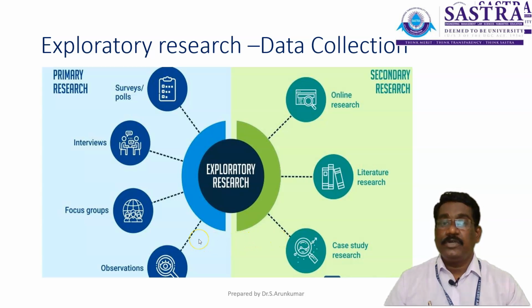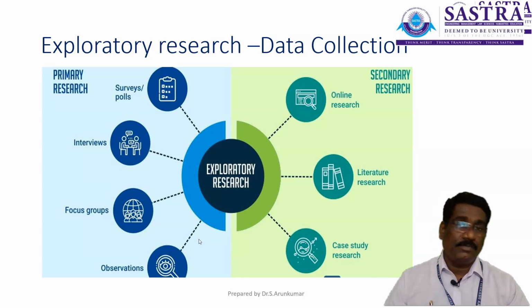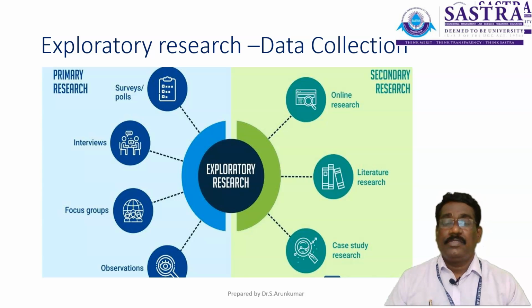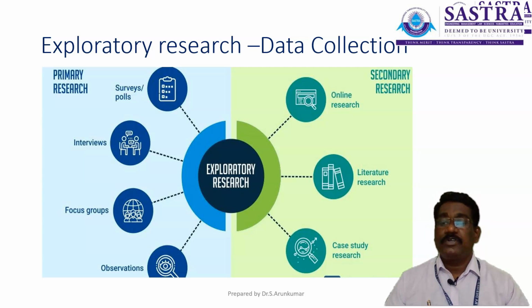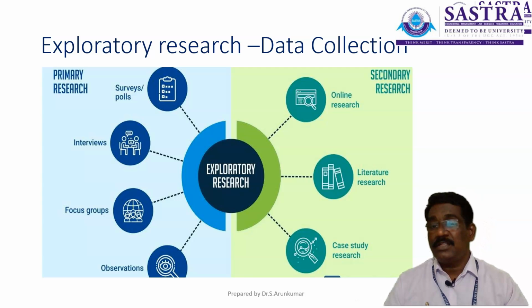And observation is going and sitting in the bank and observing the consumers. Then it is called observation research. In a focus group, you call a few people and ask why they go for this particular product or service. You are focusing the inputs through moderation, so the moderator will be there, and the people will come, gather, and give their opinions. That kind of research is called a focus group.